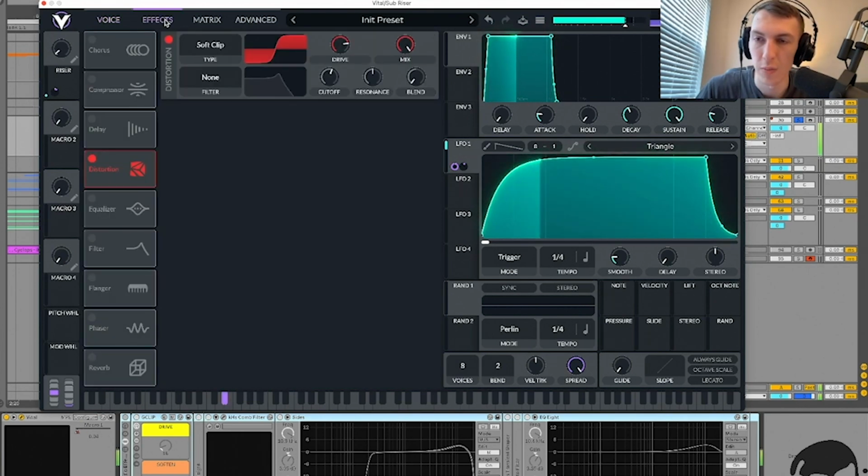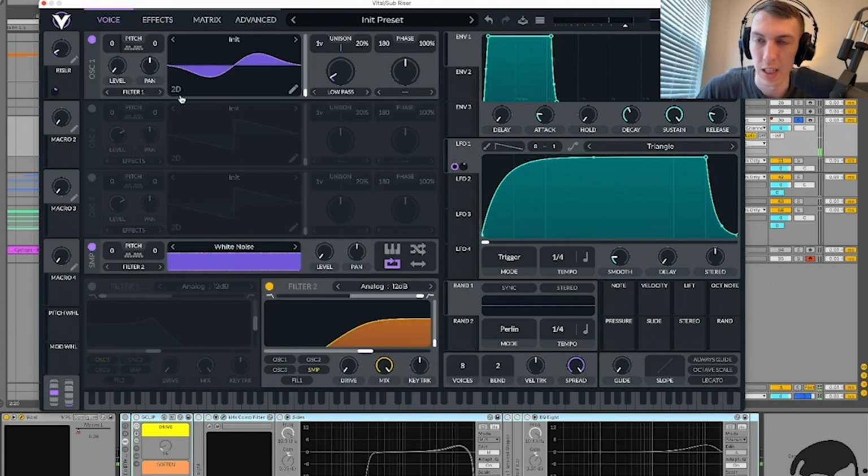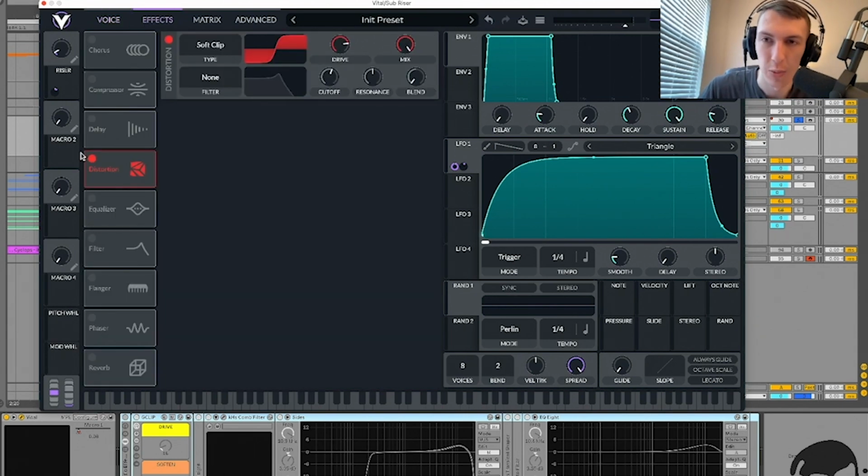Anyhow, so we have this, that's being our sub. We have this white noise sampler here, just adding white noise. The white noise goes to filter 2 here, which is high passing it. So we're just getting high white noise added to the signal. Both of these run into the effects, and we have this distortion effect here. It's set to soft clip, and it's distorting the two together, so you get this nice buzzy bass.